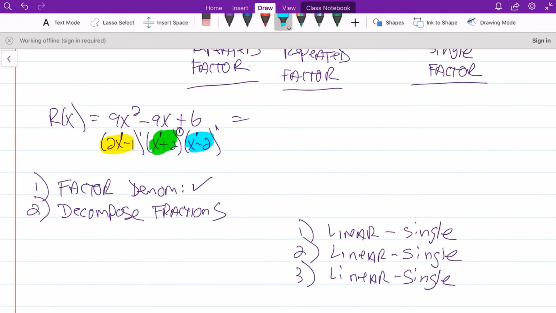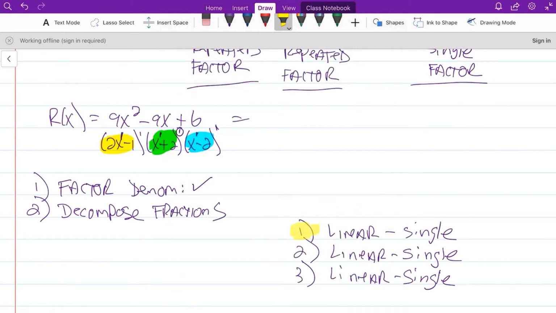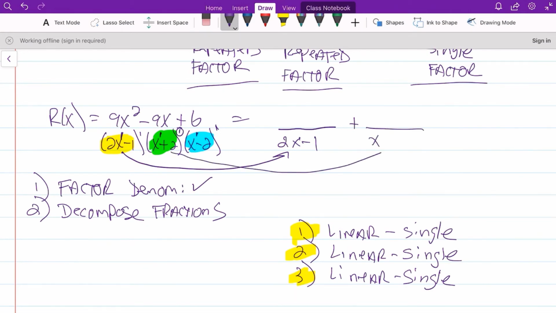So what you're going to wind up with, if you see I have 3 different factors in my denominator, right? I have these 3 factors. What you're going to do when we do this decomposition is create 3 fractions here. So 1 is going to be created for this first factor, and you're going to put 2x minus 1 in the bottom. And you're always going to put plus signs in between your fractions. So we're going to create another fraction for this factor. Again, I'm going to go through all this in detail when we do one of the problems for real. And then we're going to create another fraction for the last factor.